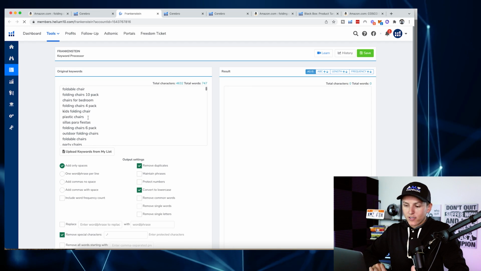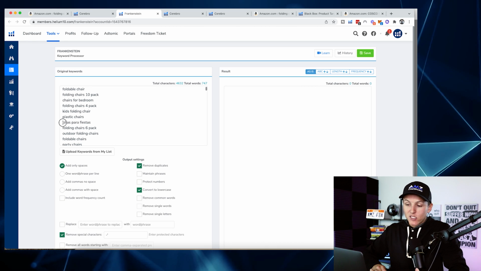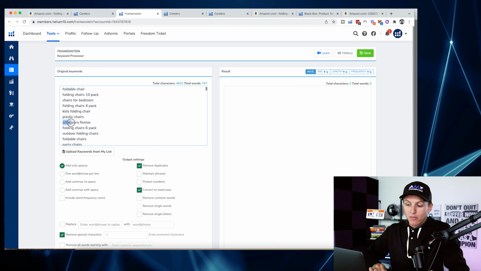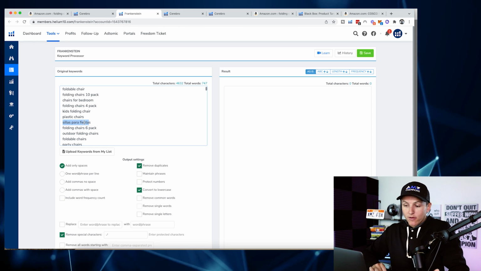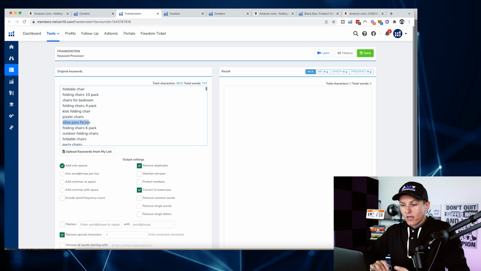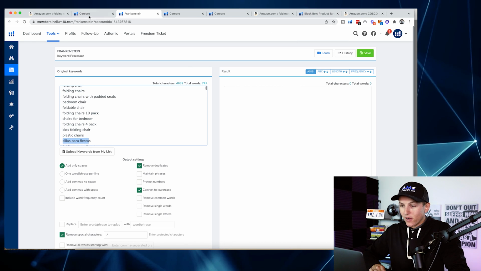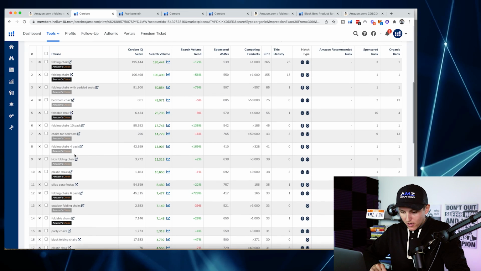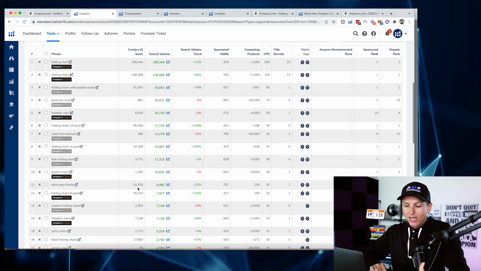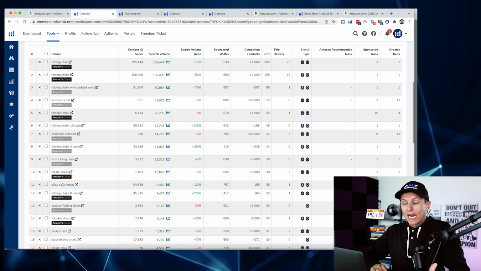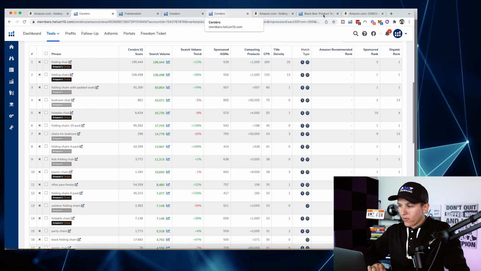And I can go through and filter out the different keywords that I'm like, okay, maybe I don't want to, like sillas para fiestas. If I didn't speak Spanish, I wouldn't know what sillas means, but that means chairs for parties. That's a cool keyword that I would have not targeted without this tool. And that is being searched. If we come back here to Cerebro, if we go to sillas para fiesta, it's being searched 8,400 times. So that is a really good keyword that I want to definitely target in my PPC campaign. So let's come back here, and we'll keep going through.